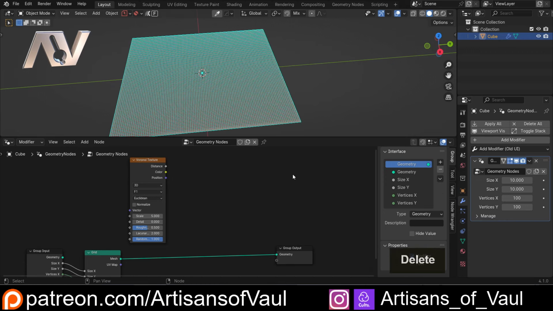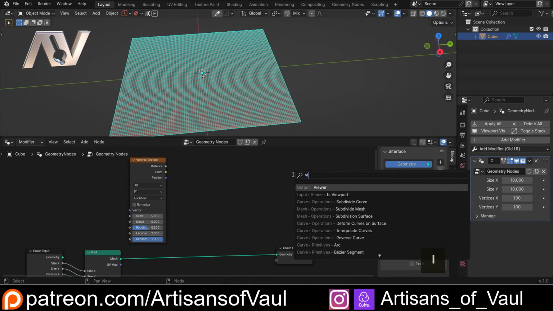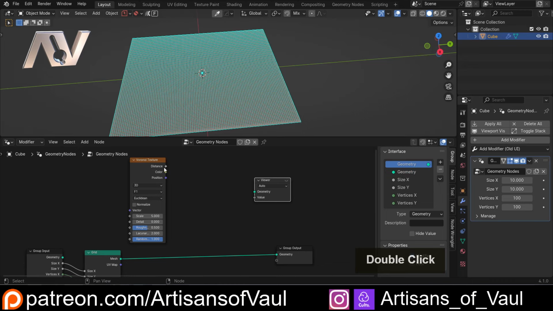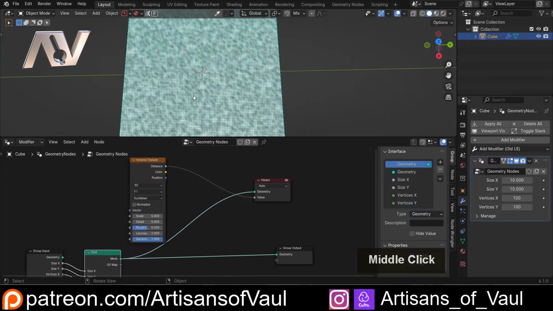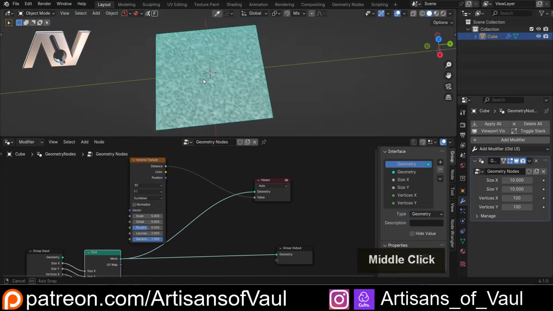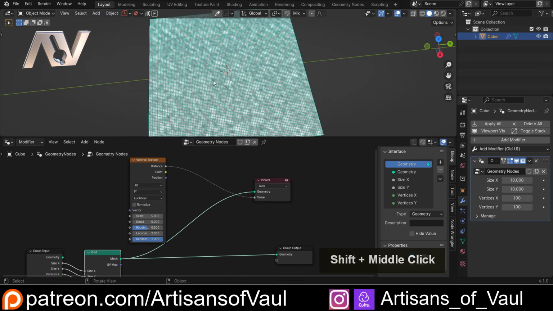You can also, if you want to, do it with Shift and A, type in viewer, and then we've got that here. Though interestingly, if we put that, you have to then click the eye icon to make it work. Grab that grid in here and we can see what we've got. We've got this texture with these dark spots, and it looks a bit like a sort of cloudy texture. Now what we're going to do is change some of these to make this work better.